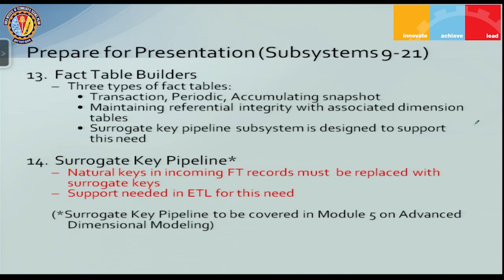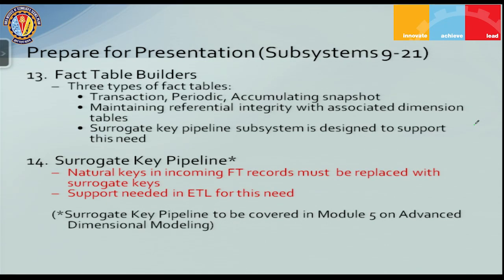Now the next subsystem is the surrogate key pipeline, which is basically how the surrogate keys are generated and how they are maintained. Let me give you some background about this.